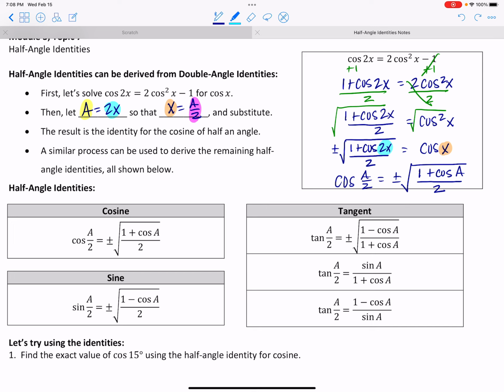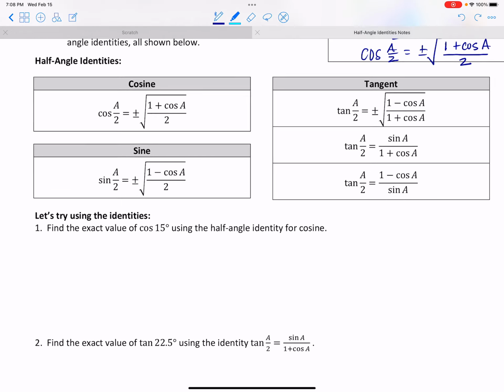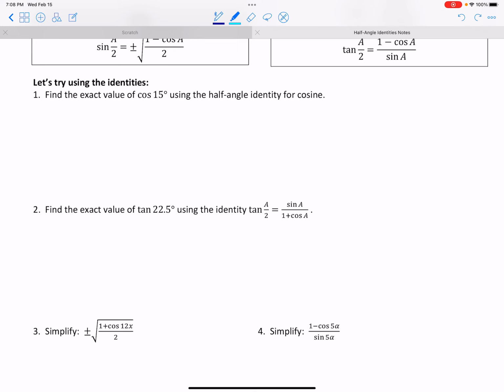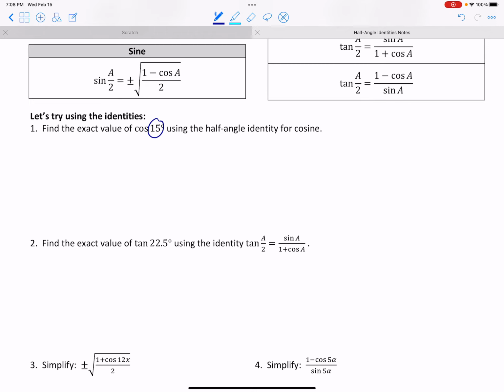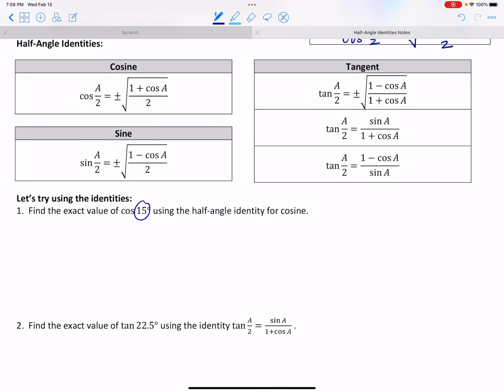Simplify, evaluate, and verify. Eventually, we will get to the solving. All right, so for instance, we're going to try to find the exact value for the cosine of 15 degrees using a half angle identity. So what we have here is cosine, where we normally have a over 2. So what we're going to say is that a over 2 is equal to 15 degrees, which means that a has to be equal to 30 degrees.